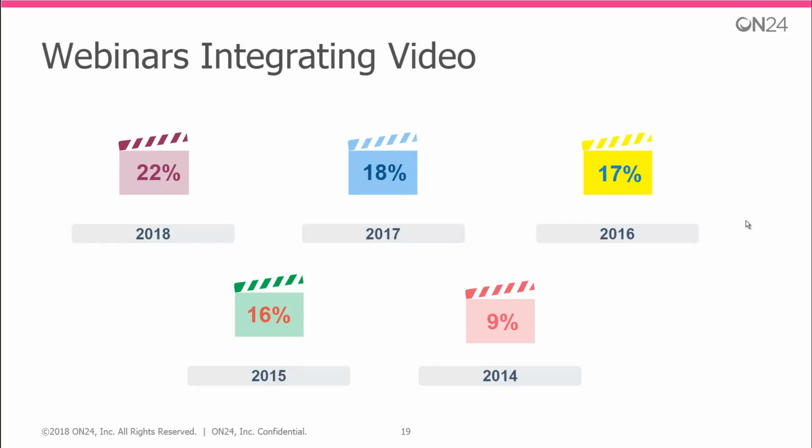And by the way, this is the global benchmark number. So for any of you that are listening from Europe, well, Europe is actually crushing the U.S. when it comes to video adoption. I think the number for Europe is like 10 percentage points, almost 20 percentage points higher. It's much, much higher. So the rest of the world is getting hip to video much faster than the U.S. is. I don't know why that's happening.